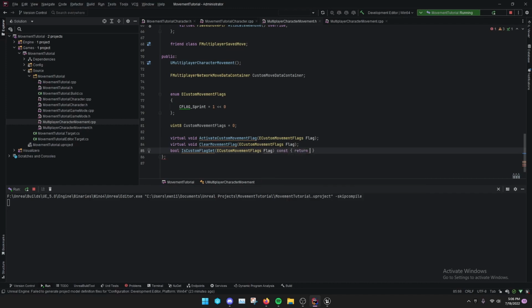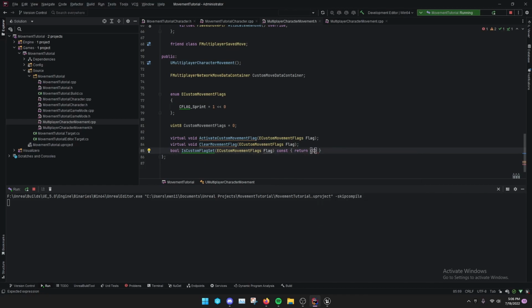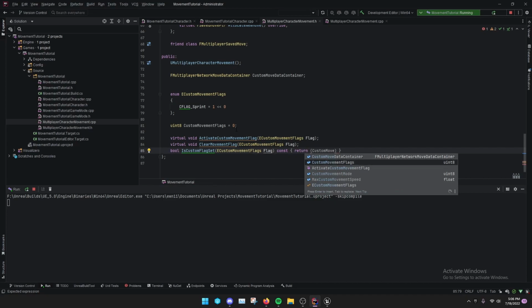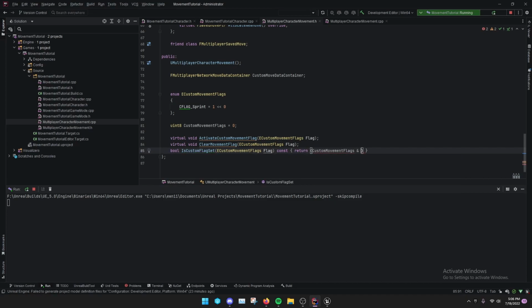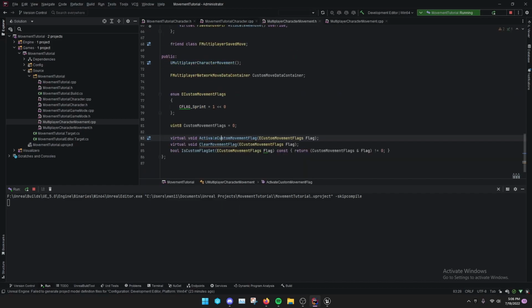And return, do parentheses, flag, or here do CustomMovementFlags and do flag. And if this is not equal to 0, then it is set to whatever flag we specified. And next thing we want to do is create a definition for these. So do that real quick.